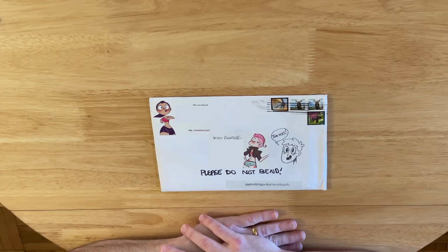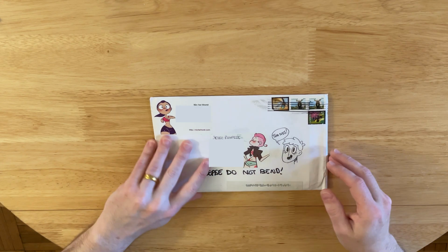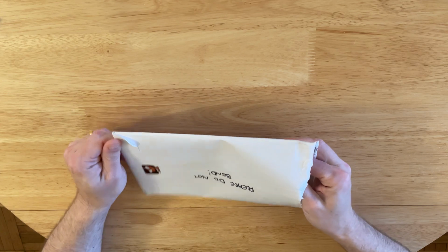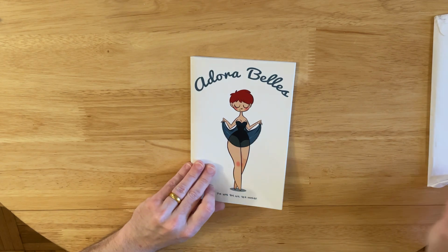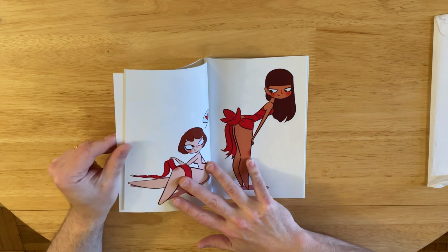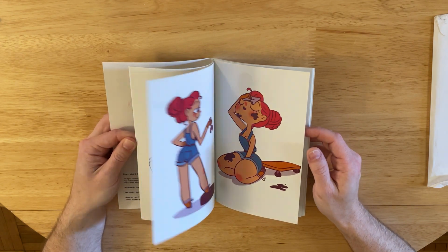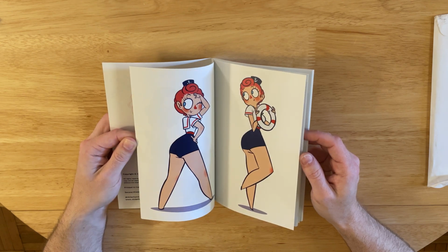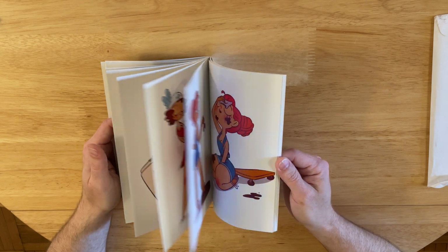called Adorables, and is really cute, really well done. This package is just so much fun, and when you order from an artist site online, you sometimes get stuff like this, and I just absolutely love it. And the act of unboxing or unwrapping things like this is just so much fun. This is Adorables, which is more sort of very stylized, cartoony pinup work. Different sort of classic historical eras of girls posing.